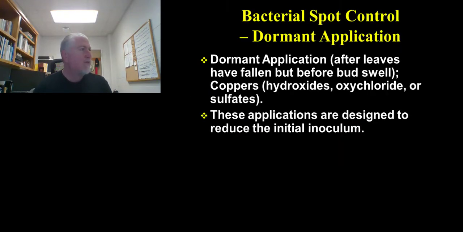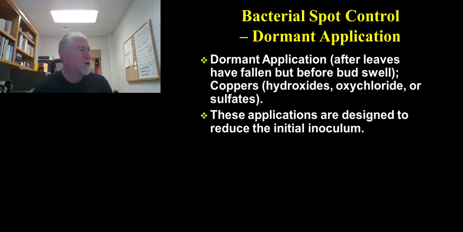So again, one of the critical things for control of this disease, as well as we can do, because in a really bad year you're not going to control all of it, is that dormant application. And all the different coppers you can apply, they all should work pretty well as long as you're hitting with the right amount of metallic copper. So I'm not as concerned about the products as I am about the amount of metallic copper which we have in our guide and making sure that you hit those targets.